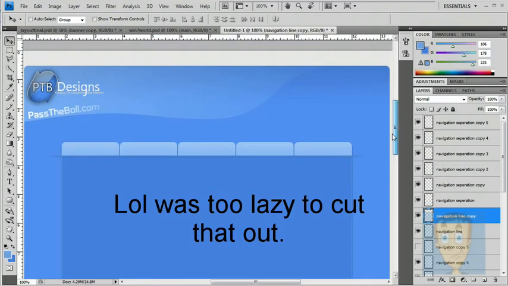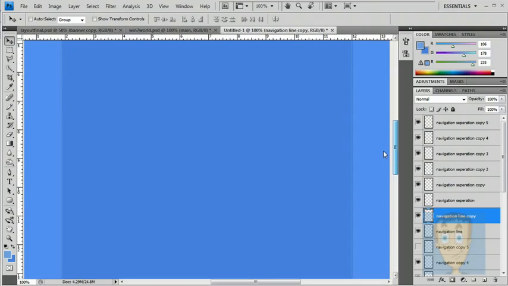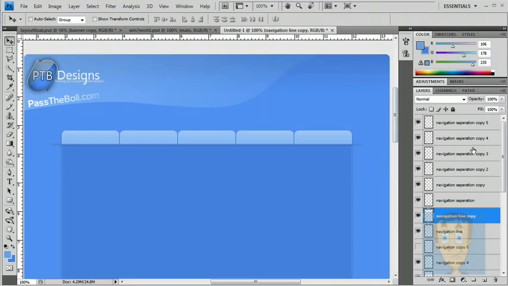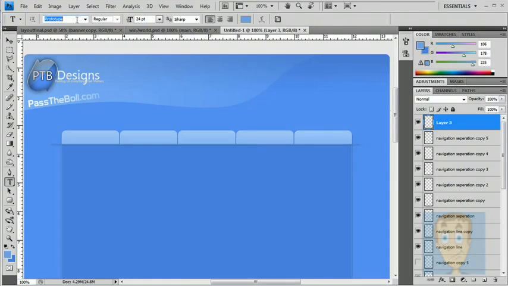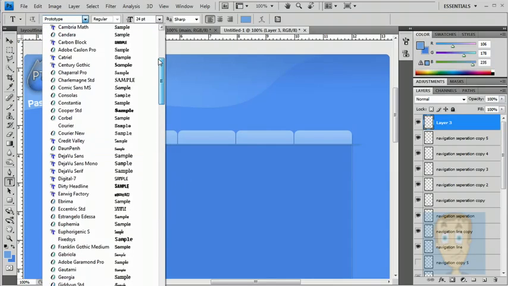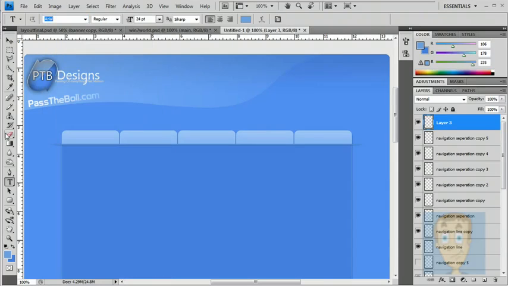And now what we're going to want to add is just content, footer, and all that, just the rest of the basic stuff. So let's create a new layer. Now for the navigation, we'll want to use a standard text type, which isn't prototype. So let's just use Arial, so we can make this dynamic later in the CSS and not have to have separate navigation images.